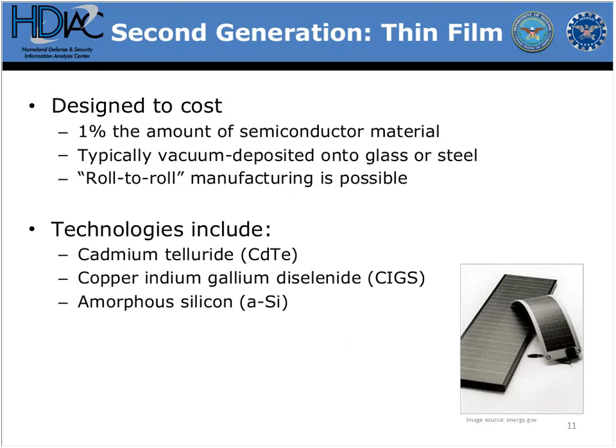In contrast to the thick silicon cells I just talked about, on the order of 100 microns or so for a wafer, thin film has about 1 micron or so of highly light absorbent material. They're designed to cost, manufactured typically using evaporation techniques or sputtering techniques onto a material. And words like you hear about CadTel or CIGS or amorphous silicon, these are all thin film technologies. And often they can be flexible thin film technologies.